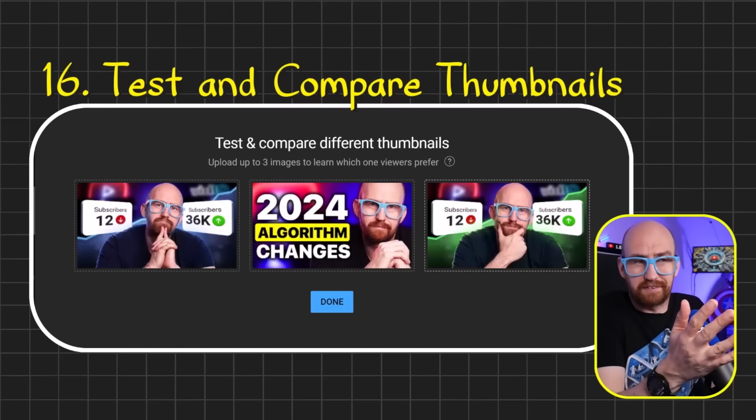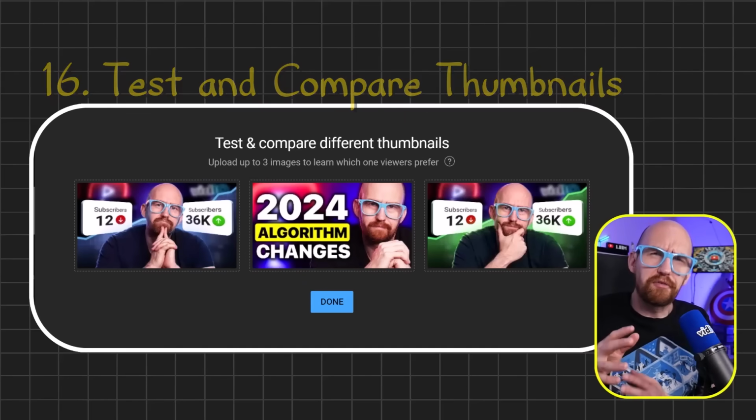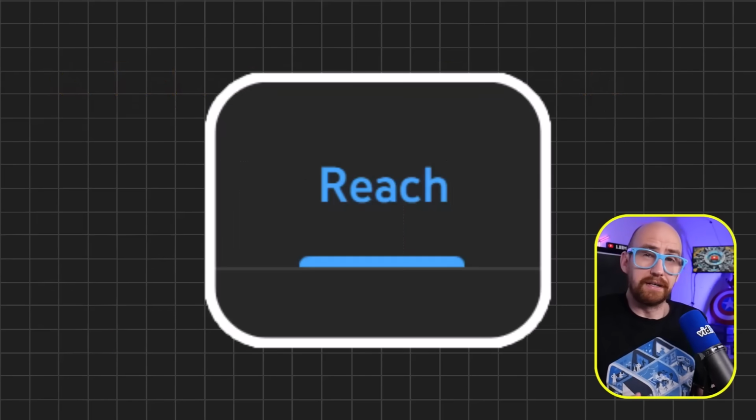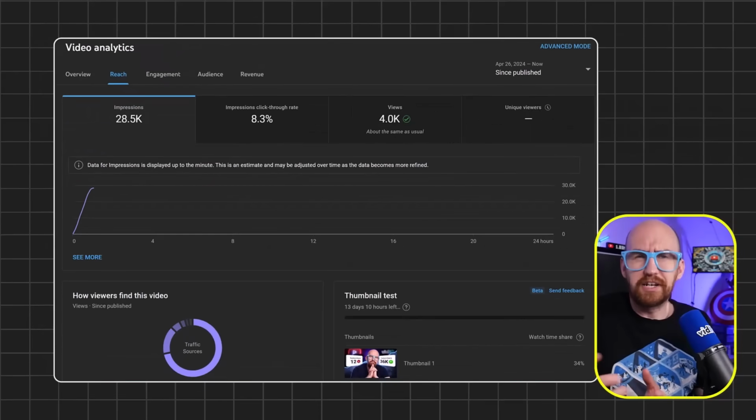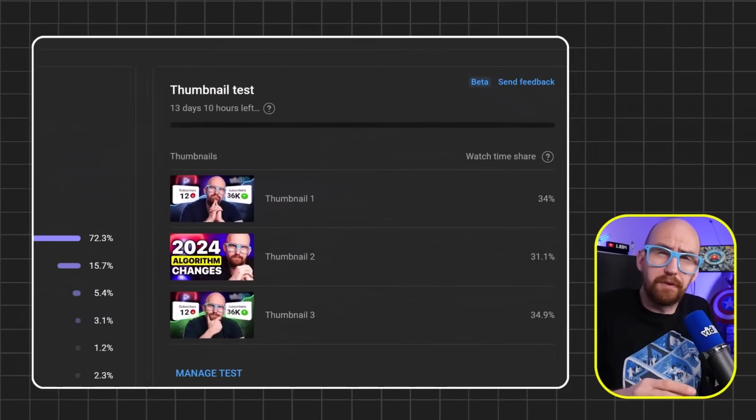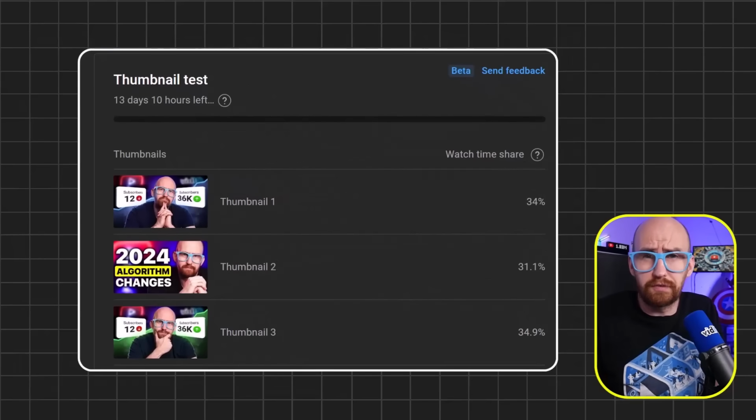With this settings/feature, you can upload up to 3 thumbnails per video to find out which is the most attention-grabbing. Whichever thumbnail has the best numbers after a test period, YouTube will use as your main thumbnail going forward. We here at vidIQ have been fortunate enough to be part of the beta test for this tool, and it is awesome. But as time of recording, I know you only have one question.